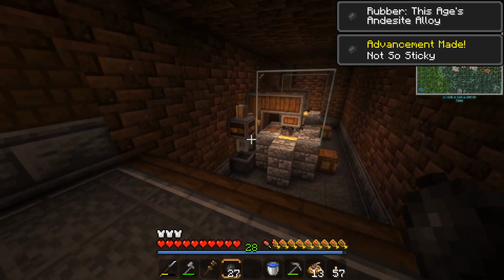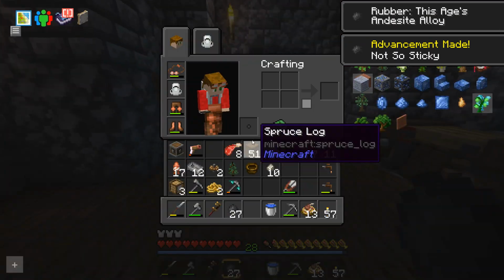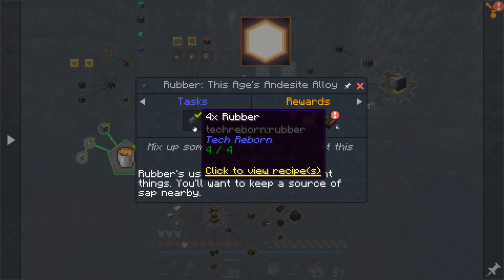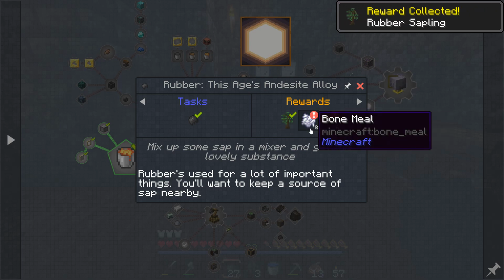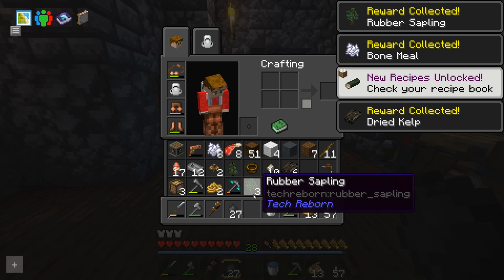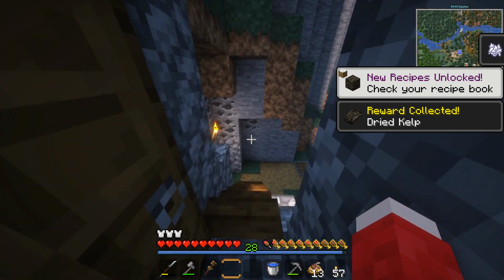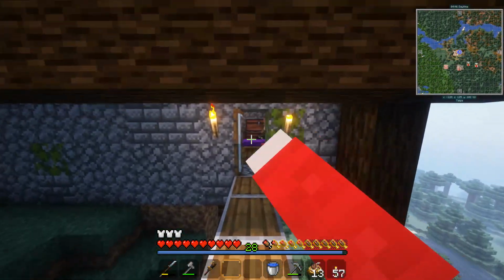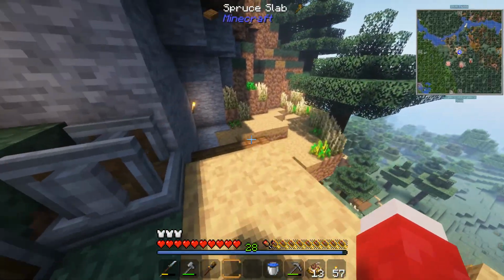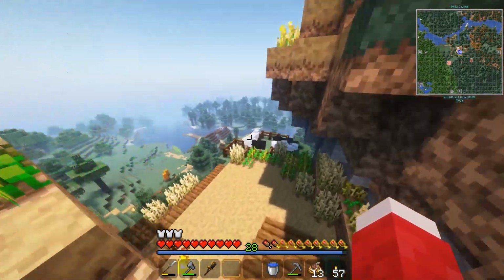That'll be fine. All right, let's see. Rubber will give us some saplings, some bone meal, and some dried kelp. That's good. We got some dried kelp. That will be super helpful in our automation process. Although we do want to make sure that we are getting some more kelp because we definitely need more kelp.